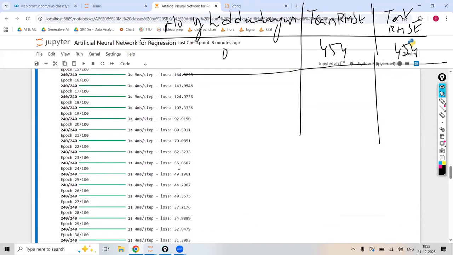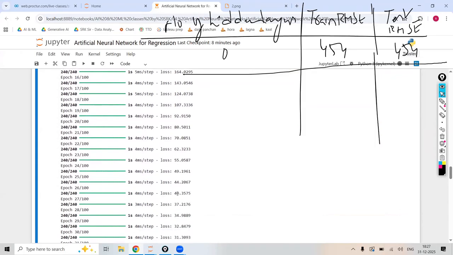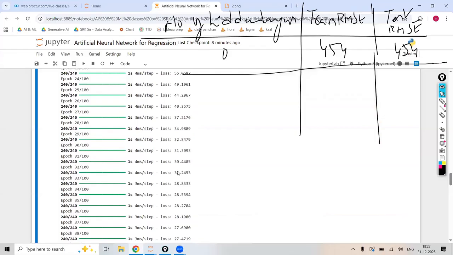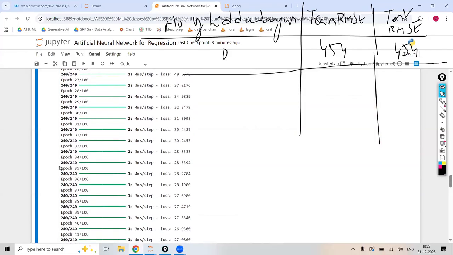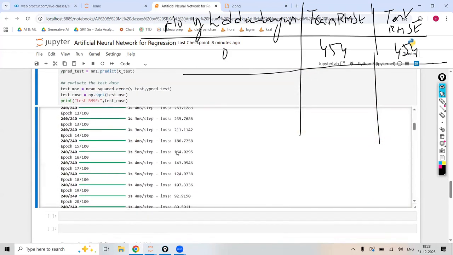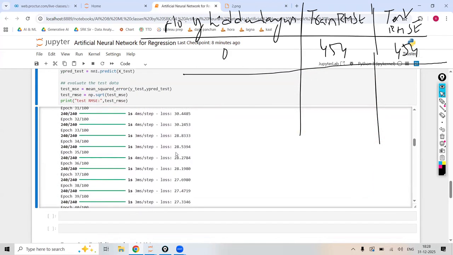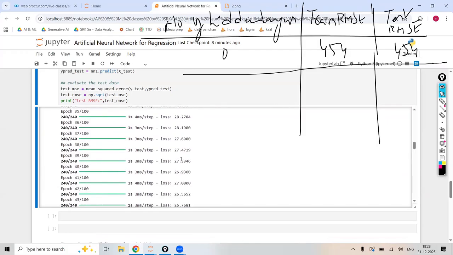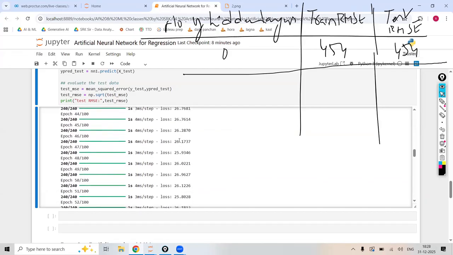Epoch by epoch, the error is reducing. 49, 44, 40, 37. Somewhere after that, there will not be much difference. After the 35th epoch, 30, 28, then 27, after that 26. Here the error slightly increased from 26 to 27, but if you scroll down, 25 is also available.